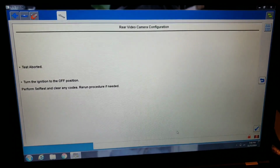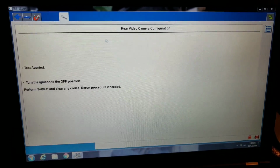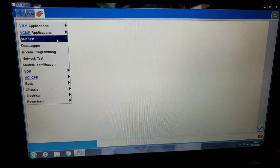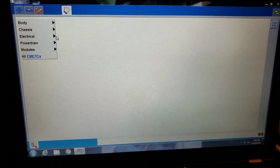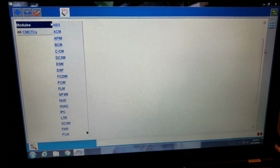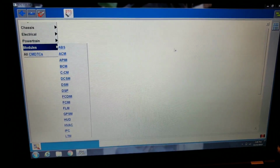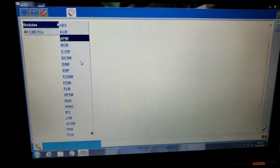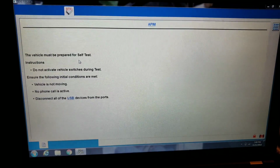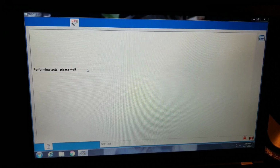Test aborted. Perform self-testing, clear any codes. So what does it not like? Let's run in here. Self-test again. And we're going to go into modules. And it might be under APIM on this one. Yep, it's going to be under the APIM. Hit enter. Enter again. We'll see what it doesn't like.